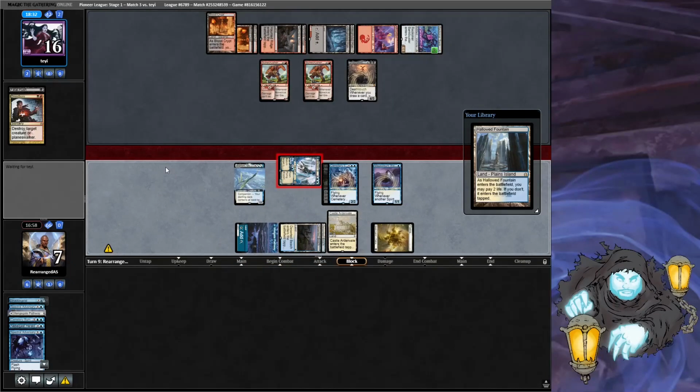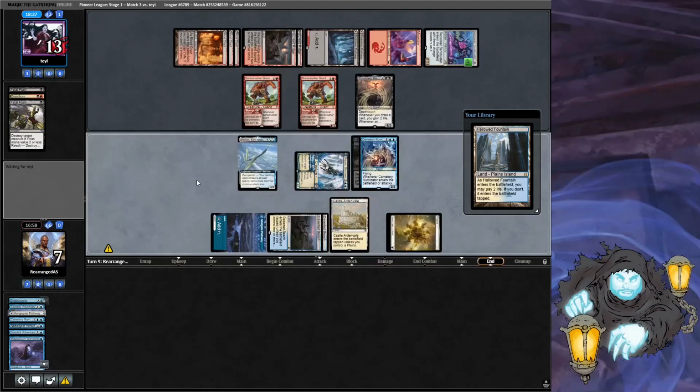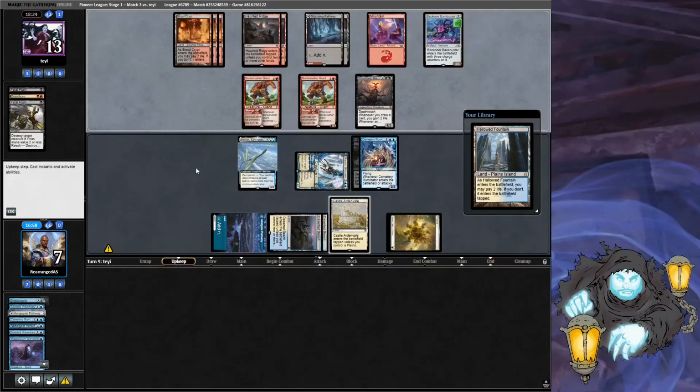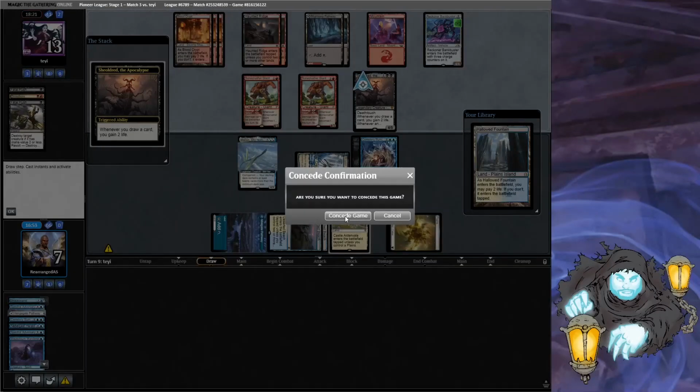And then I really don't think I have a way to beat all of these 4 power attackers. That's just not a... Oh, and they have a Fatal Push anyway. All right. So we're at 7 and they have 4 attackers. So I'm going to go ahead and click this little button here and let's move on.